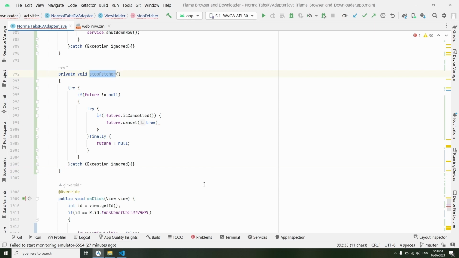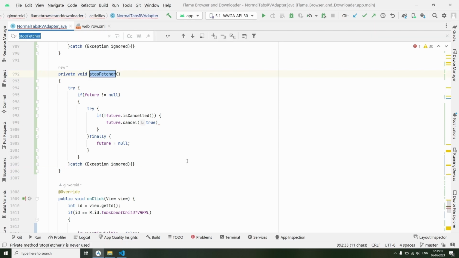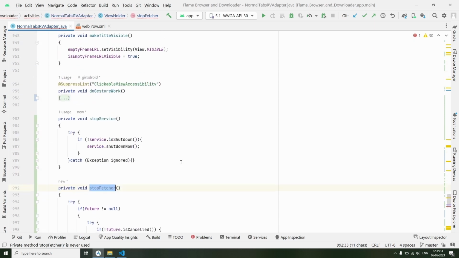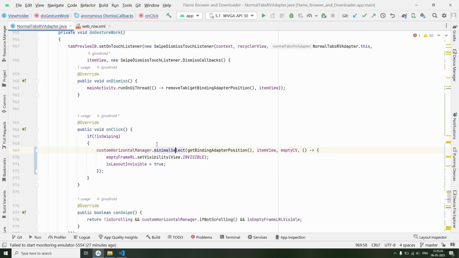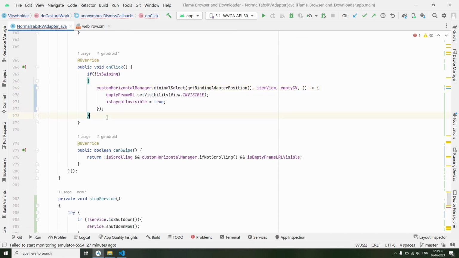And we will call this stopFetcher when we expand our tab, that is, when we maximize our tab. We maximize our tab over here, tabPreviewIB.setOnTouchListener, minimalSelect. We are maximizing our tab over here, so we will tweak this code a little bit.